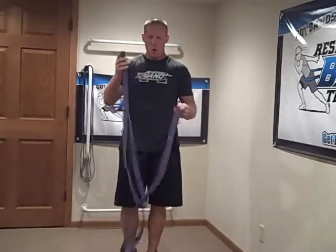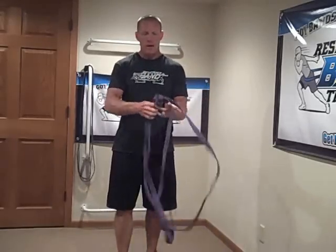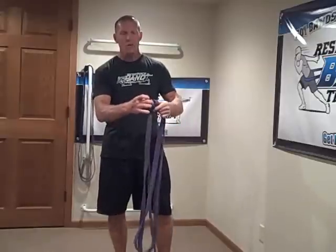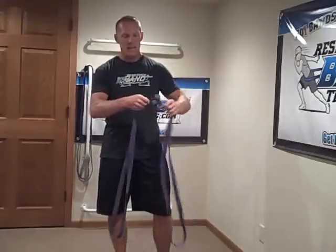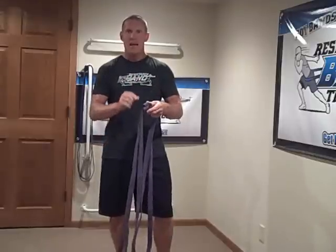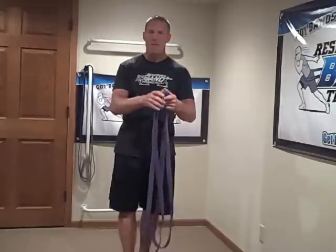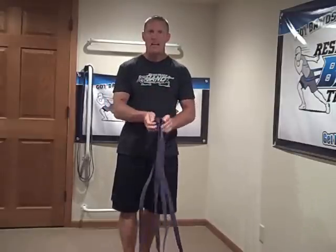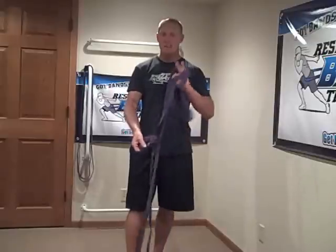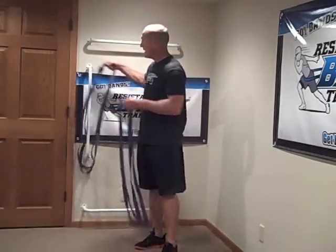When you link bands together the physical way, you've created a situation with increased tension. When you train with the band that way, the link is going to absorb more tension — it becomes the tightest point in the system. The tighter that link gets, the more tension concentrates at that point, which is why you get tearing of the band. You cannot continue to train with a tightly linked band system. You need to get the bands apart, let them relax and loosen up, then re-link them — or better yet, get a link strap and eliminate that problem completely.